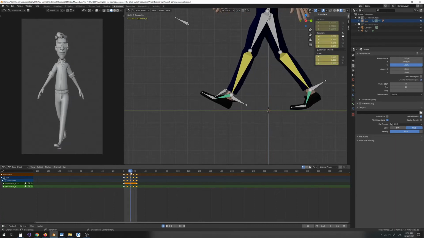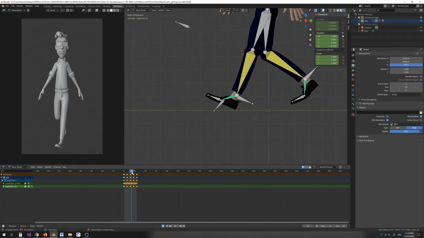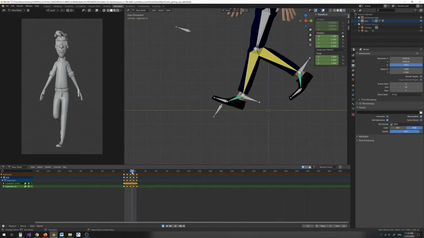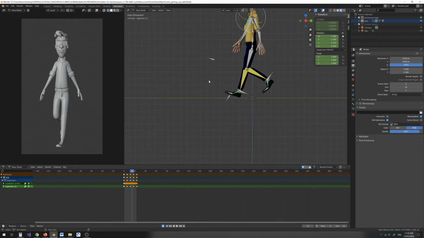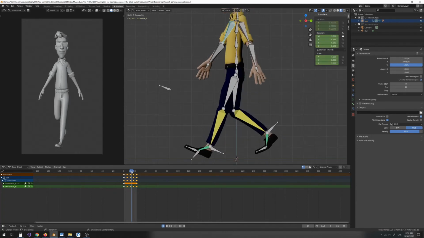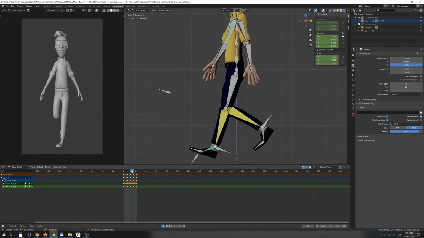As you contact the ground, you put all of your weight onto that foot. And so what has to happen is you have to display that sense of weight, especially around about now, where all of the character's weight will have transferred onto this foot. This foot needs to be grounded so that it actually bears the weight from the walk.